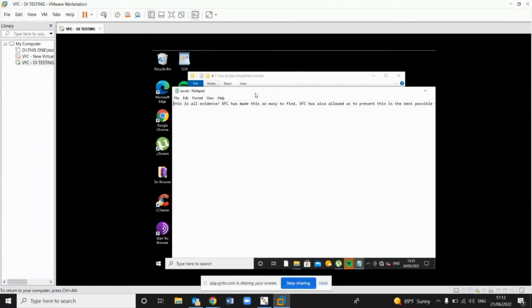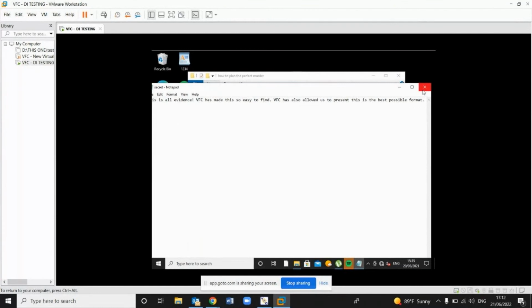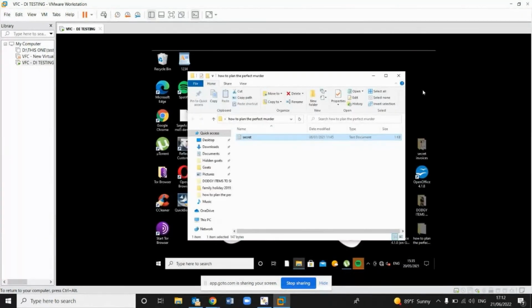So if you are showing this sort of information to someone that doesn't understand digital forensic jargon, like a judge or the jury, if you show them actual screenshots, images, or you can actually take VFC into court, if you show them what the original user would have done, so you can create that timeline, then they're going to understand it a lot more than just having the reports in front of them.